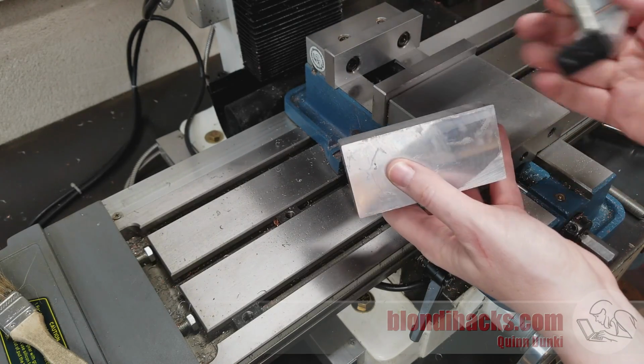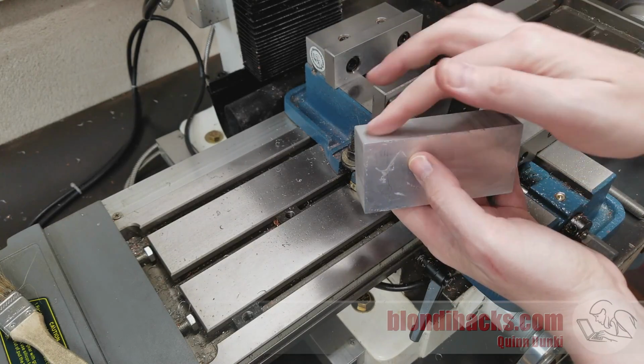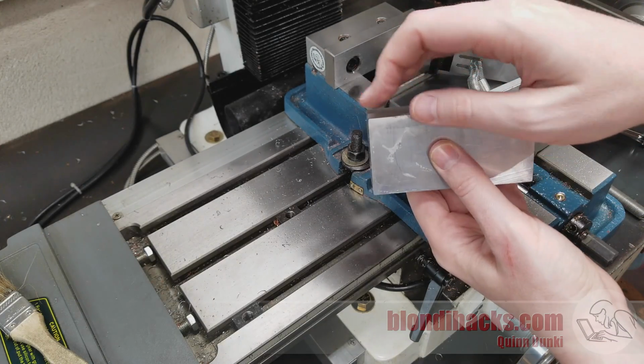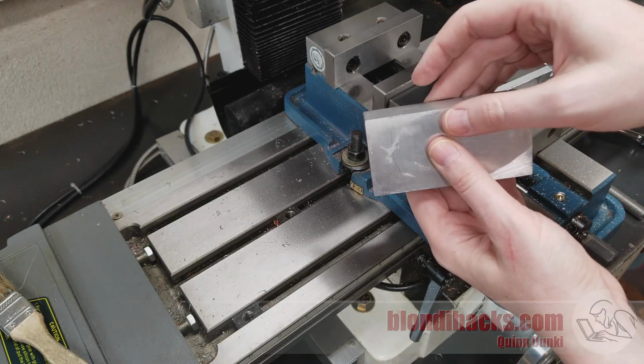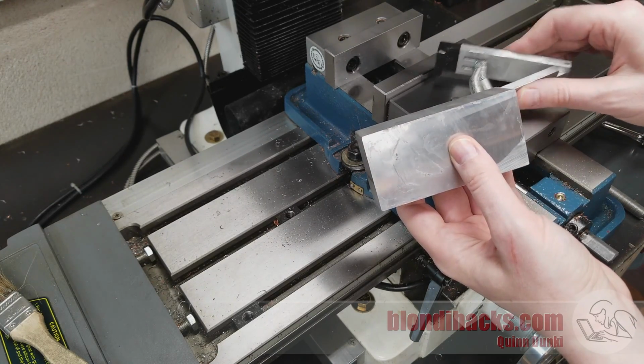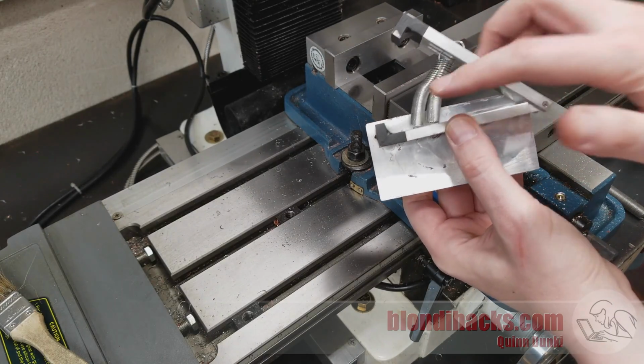So on the mill, the next step before we can actually start making our part is to square up the stock. In computer graphics terms, this would be what we call making an axis-aligned bounding box of the part. We need to make all 6 sides of our stock machined, flat, square, and true, and we need to get the outer dimensions of that stock to be the outer dimensions of all of the features on the part that we're trying to make.